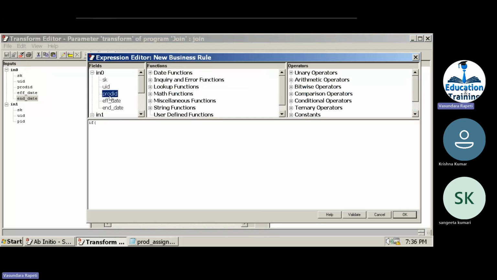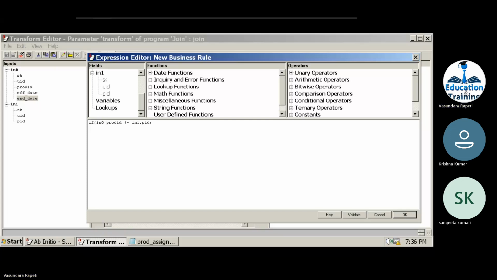UID is okay. This product ID should be changed. Only one column is there, product ID, not equal to. If more than one column is there, we can put all by separating with or pipe.